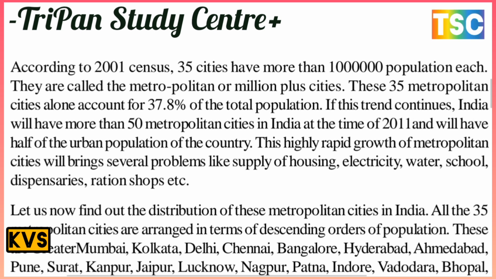According to the 2001 census, there are 35 cities with more than 10 lakh population. Cities with a 10 lakh population are called metropolitan or million-plus cities. These 35 metropolitan cities alone account for 37.8% of the total population. If this trend continues, India will have more than 50 metropolitan cities by 2011, and they will have half of the urban population of the country.